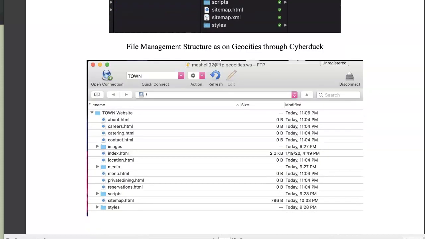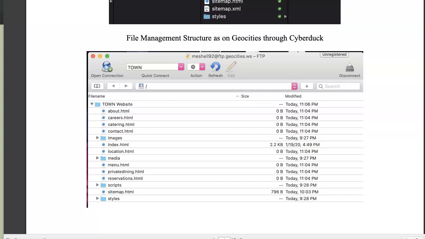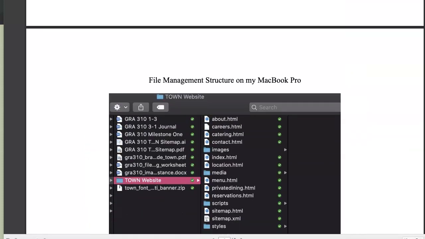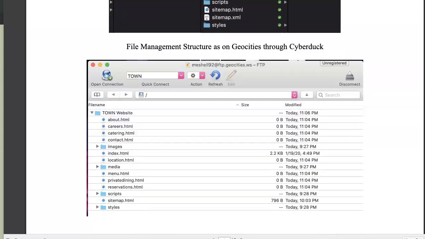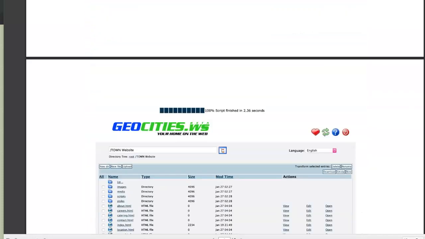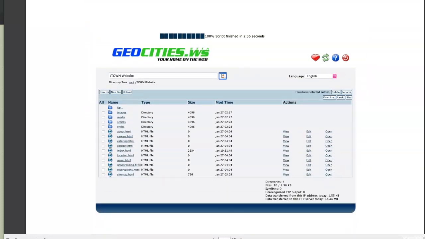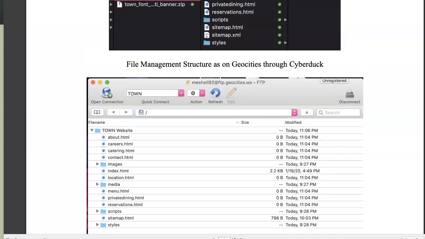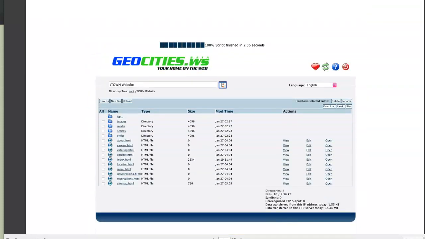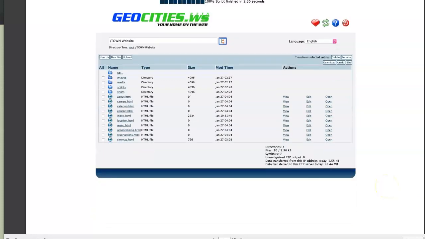This will work, and it looks like your file management on your web server, GeoCities, looks very much like on your computer. So you got that idea. And here it is again. Oh, I see. This is through using the file manager in GeoCities. This is using CyberDuck. Good job.